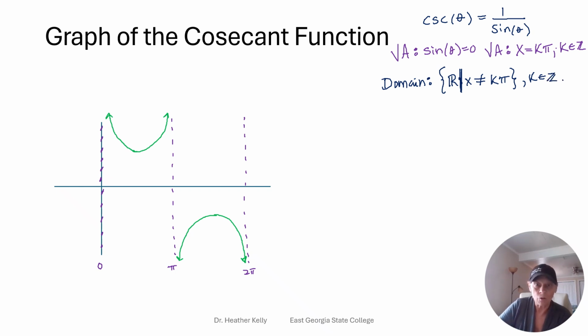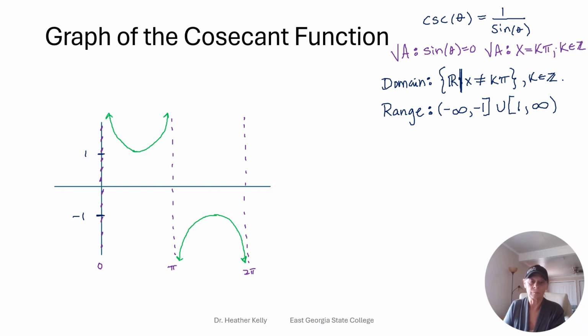Okay, our range. Now remember, this had a kind of weird range, but let's just read it like we were in algebra class, okay? So we start from the bottom. Let me put some values in here because I haven't yet. Starting from the bottom, we go from negative infinity to negative 1, union, picking up again right here at 1. And the last thing we see are arrowheads, so it's infinity.